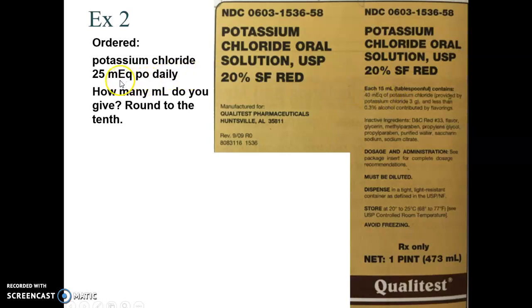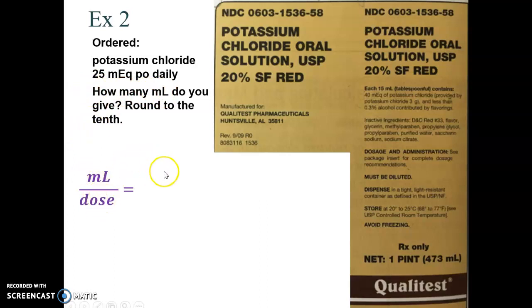Again, I need 25, so 7.5 is not going to be enough, but we could estimate somewhere between 7.5 milliliters and 15 milliliters should give us 25 MEQs. Okay, so that's just an estimation to keep in the back of your mind. But if we're ready to do the dimensional analysis, we need to figure out how many milliliters we're going to give. So let's start off with milliliter per dose.